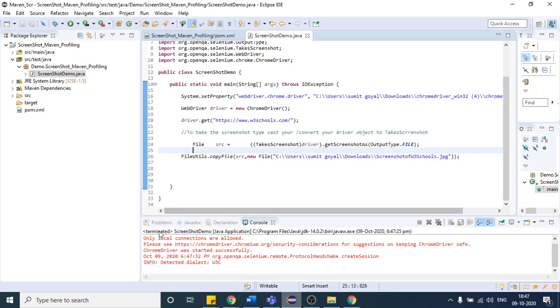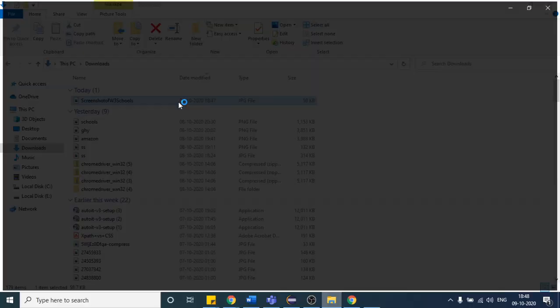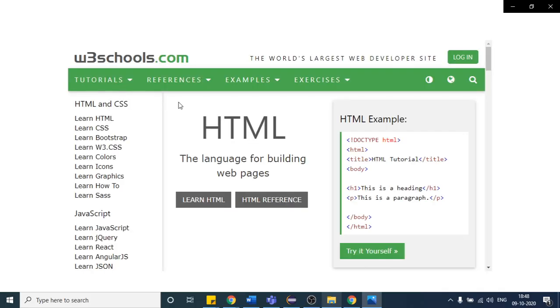You can see terminated, which means our program is finished. If I open my directory, I should find one file, a screenshot of W3 school. Open this. You can see the time is 1847, so this is our current time. Open it and you will find the screenshot of that particular page.